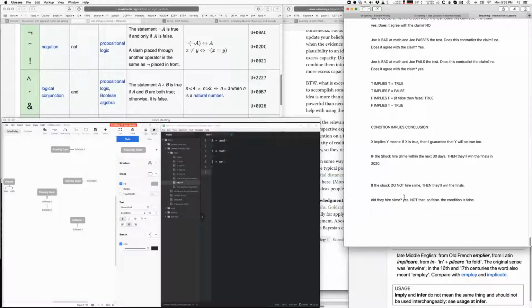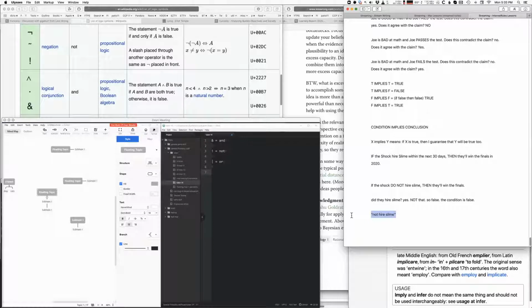So there's two things you can do with not hire Slime. You can say not hire Slime is a single concept, just this whole group. We're going to take this and figure out if it's true or not, and then act just like normal as if there was no not. You can put anything in the X. X could be hire Slime, it could be not hire Slime, it could be eat a banana, not eat a banana, or eat 7 bananas. It doesn't matter. Anything that you can evaluate as correct or not. So it doesn't matter if there's a not in there or not.